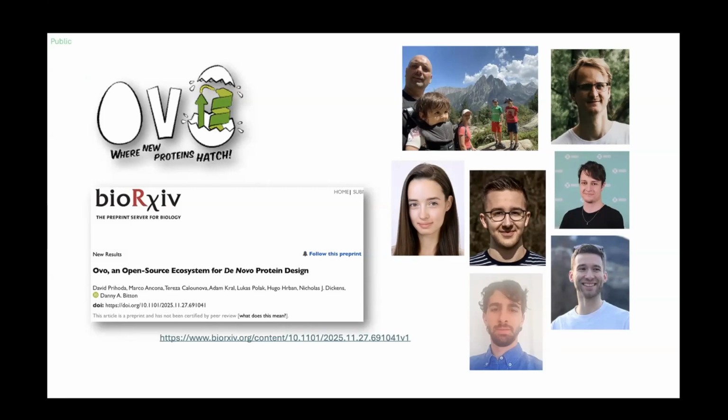And we historically have published many papers and open sourced many tools, actually, in the past. We've been focused on the antibody space, for instance, but recently, in the last few years, we are shifting our focus to de novo design, as it is one of the most promising fields for protein design in general. So you are free to check our preprint on bioRxiv at this link.